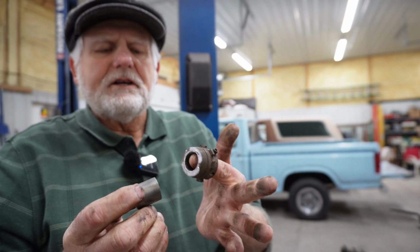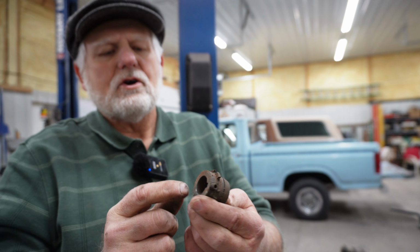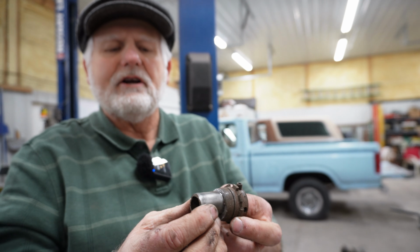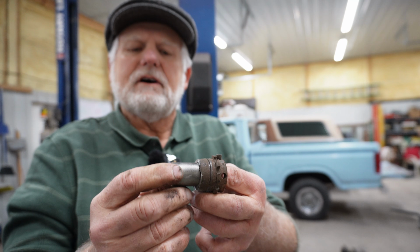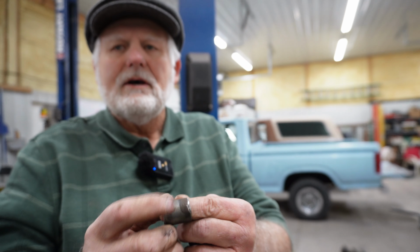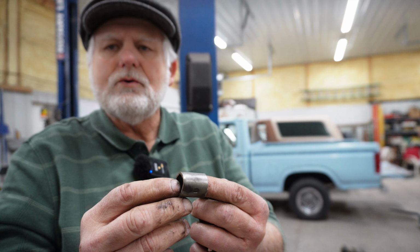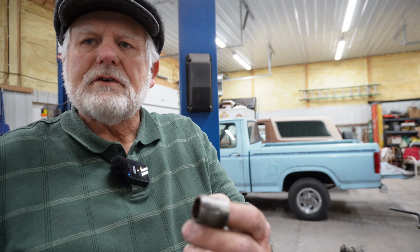I did find something. This is an old sprocket that I had on one of the old go-karts I used to fool around with when I was a lot younger. It had this little pipe on the end of it. I took it to the vise, I cut it off, and I've kind of cleaned it up. And I think I'll be able to tap that right into the shaft over there. Let's see if it fits.